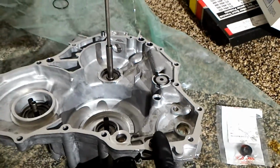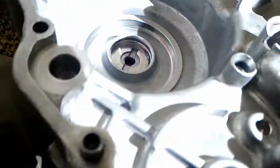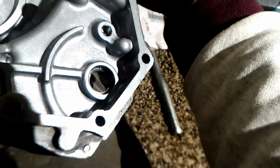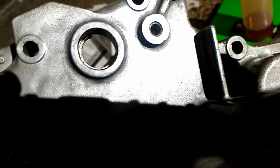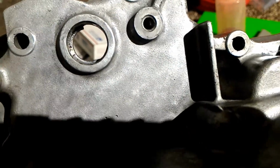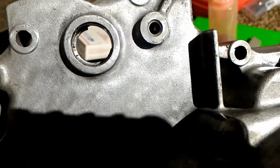Alright, so here's the new end cover. Here's the old one. And so the old one I destroyed. The race that was there for the bearing, I punched through it on accident because I thought I was actually hitting the bearing. So from this side, that metal lip right there, I thought that was the actual bearing, but it's not.